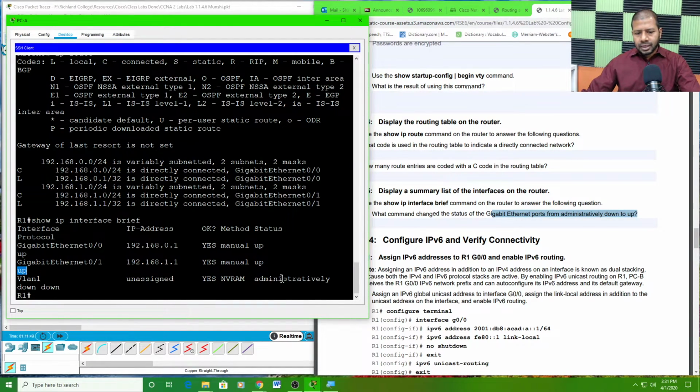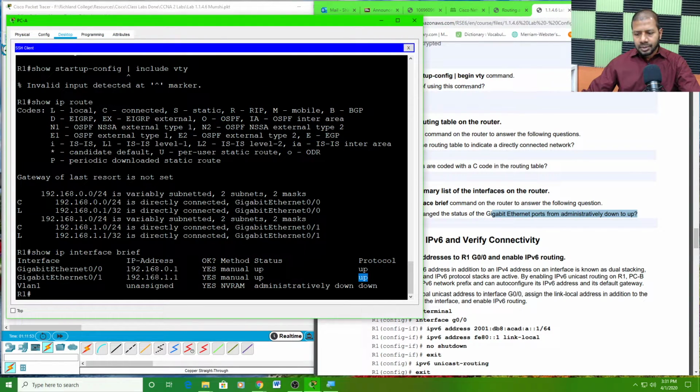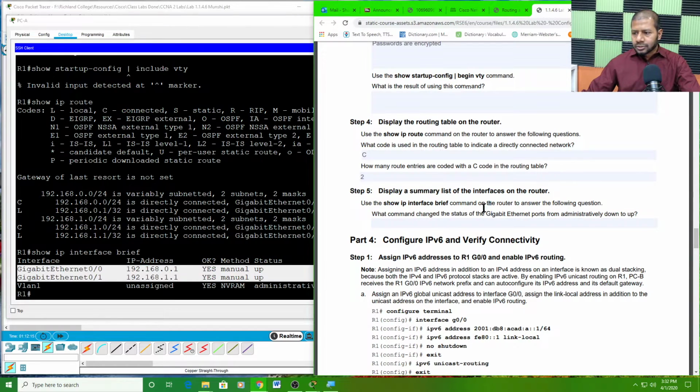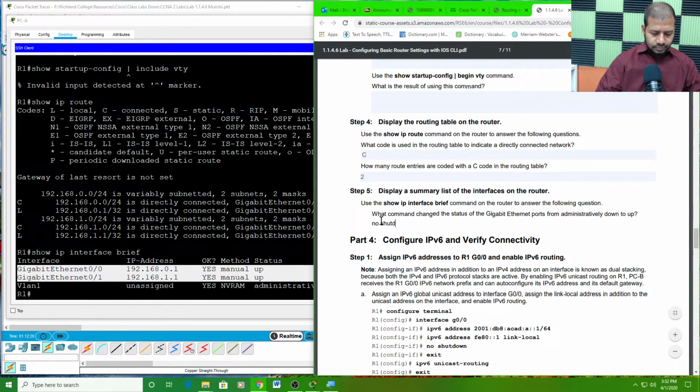VLAN 1, for example, is administratively down, because we didn't create a VLAN or do anything on that. But the gigabit interfaces we have configured, gigabit 0 and gigabit 1, are up. So the command was no shutdown.